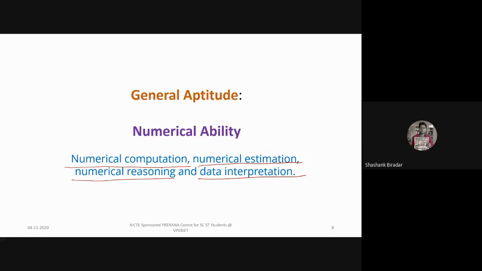The third and fourth sessions will be purely dedicated to verbal ability, because that requires a lot of English grammar, your command of English. That matters precisely, so we will take some examples. That would be beneficial for you for preparing for the GATE 2021 examination. So we will start with some examples.